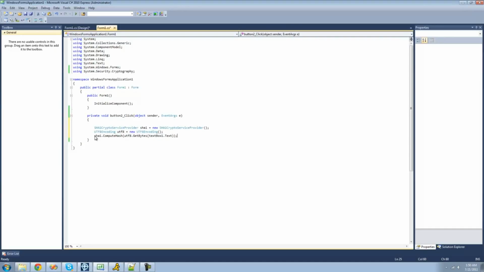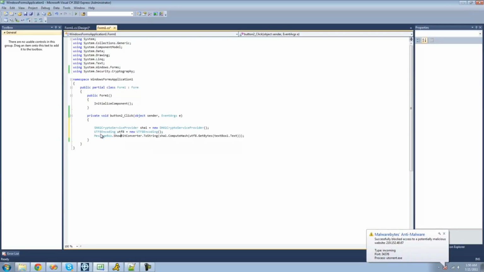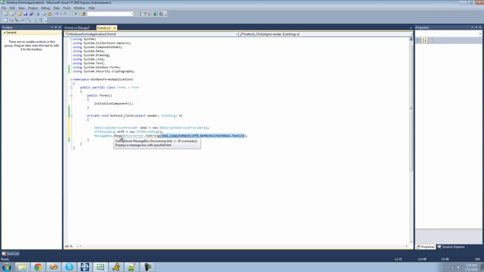Just like before, we're going to convert that hash back into a string so we can display it in the message box. So this basically converts the text into a byte array, hashes it into a SHA1 hash, converts that hash back into a string, and then displays it in the message box.